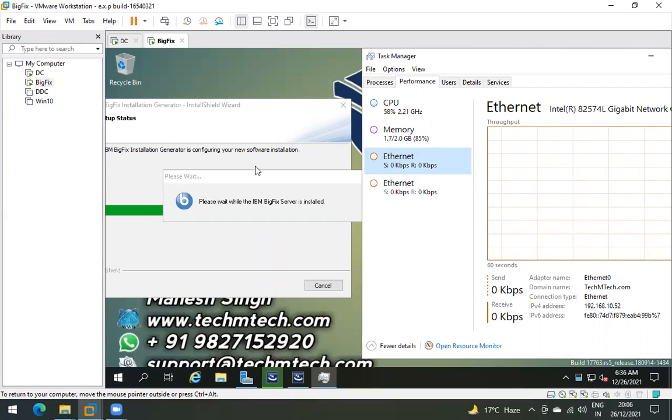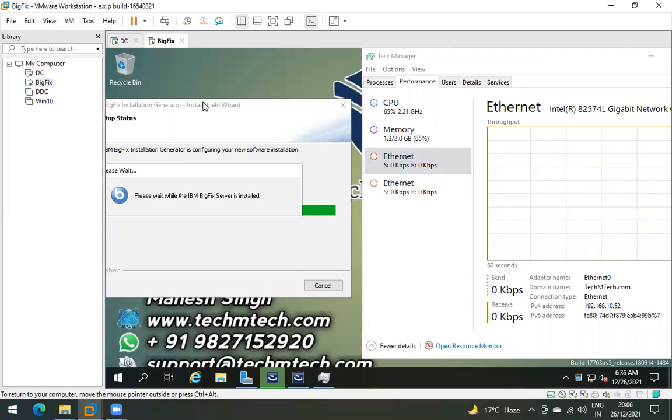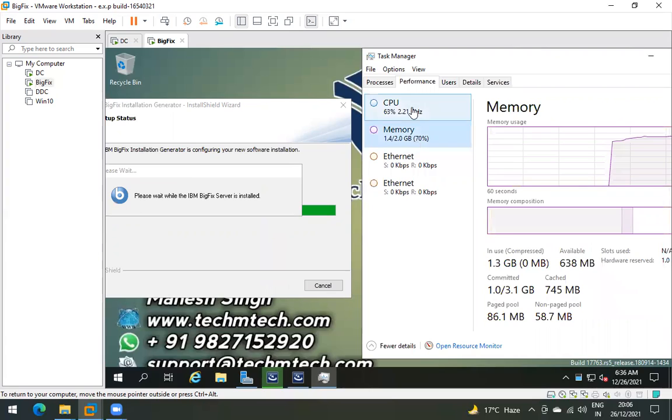That means right now it is installing things locally only. Right now I have allocated only 2 GB of RAM to that server, and in production we have to increase it because SQL server will be deployed with that installer. So after the reboot, I will change the memory from 2 GB to 6 GB.